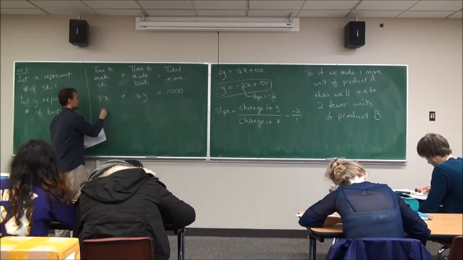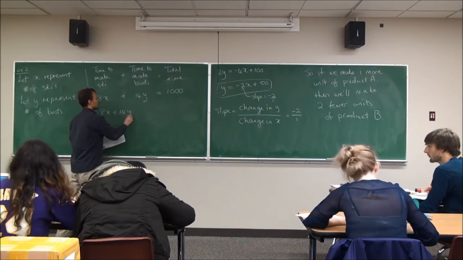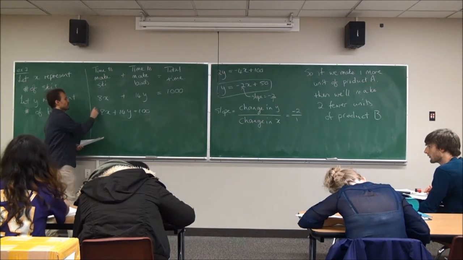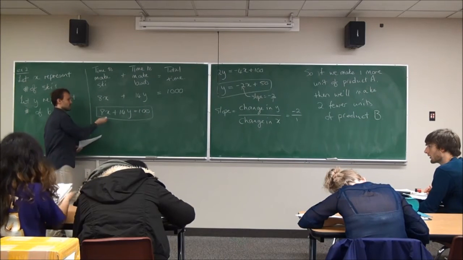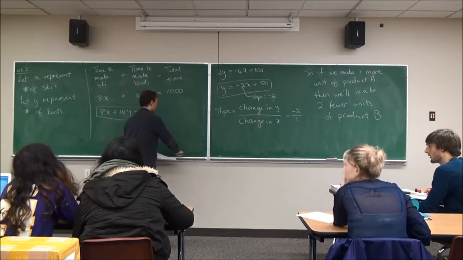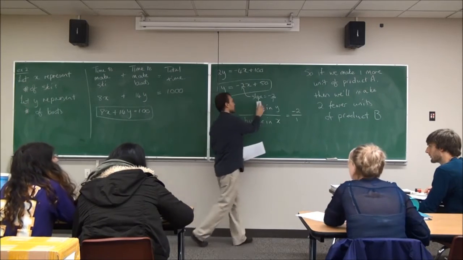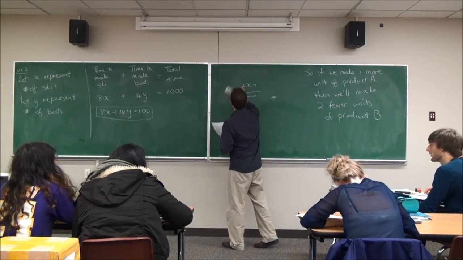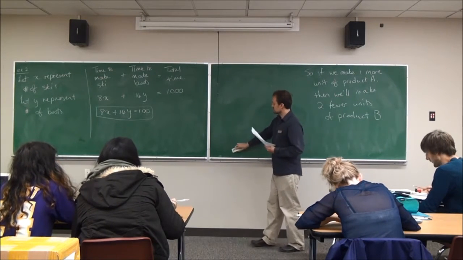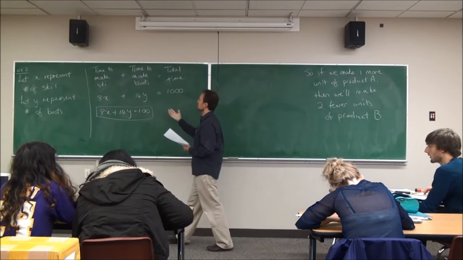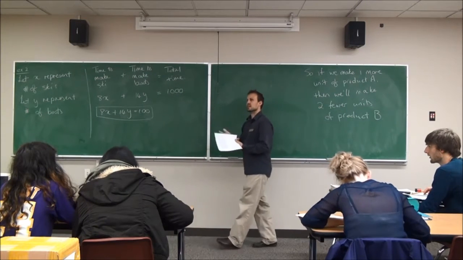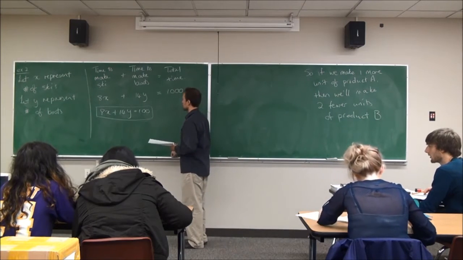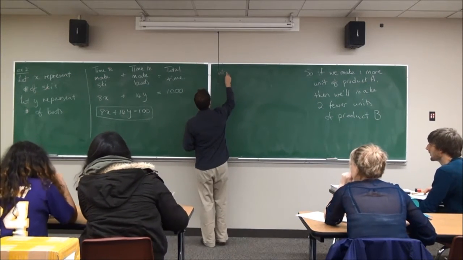Let's put them a little bit closer together. So the same thing as the previous example. This is the answer according to what they're saying here. But the question could very easily ask something such as, if I make one more ski, how does that change the number of boots I can make? And things like that. It's all interpreting the slope, and for that I need to rewrite this a little bit to make it easier for me.